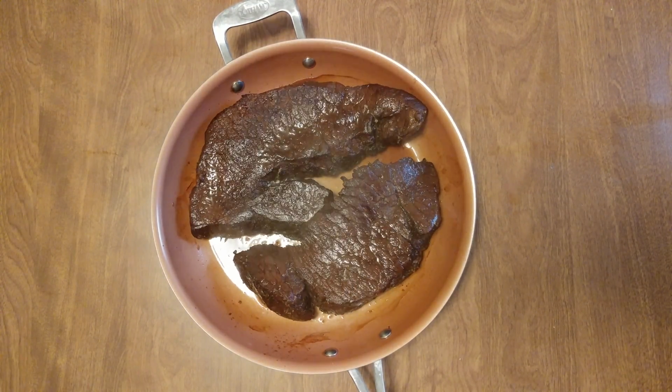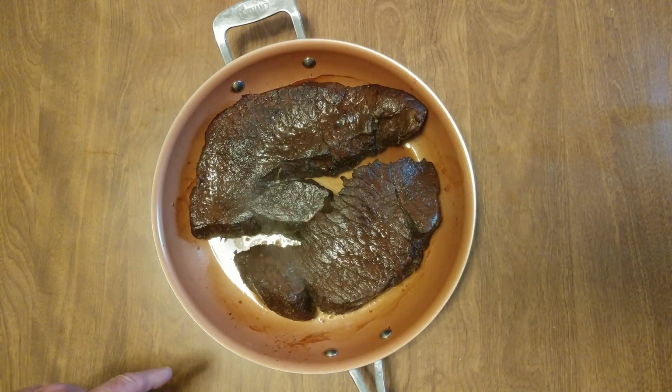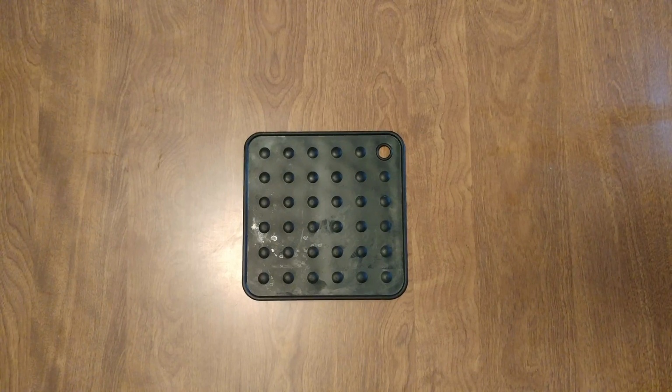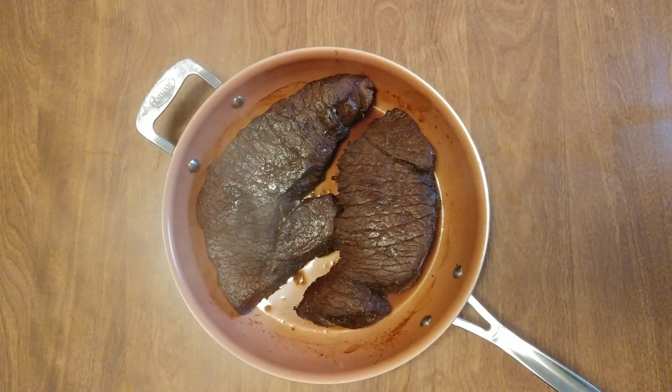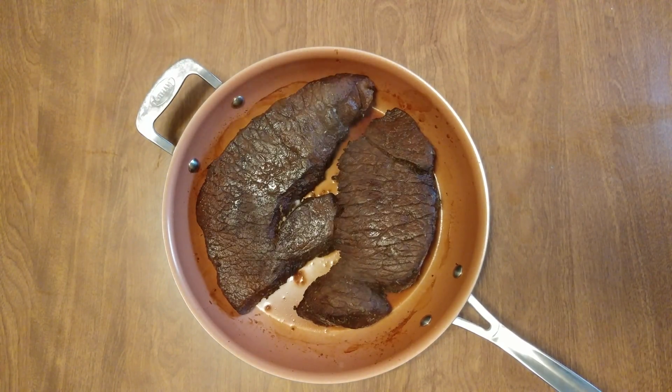Alright, let's do it again. This time we're going to do fast, and then we're not going to do it slow. So, it's about 4 minutes on the other side. Juice is still there. Don't want to get rid of that. That's all the flavor. We're going to use that for a reduction.